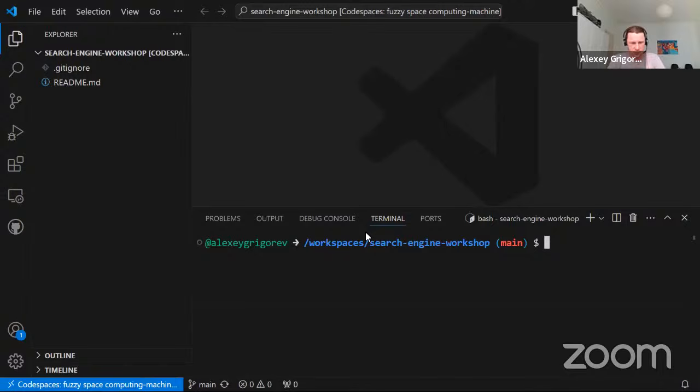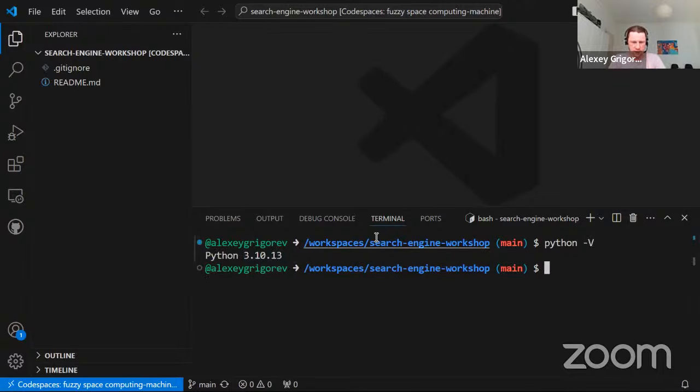And then I just open the terminal by pressing Control tilde. And here we have Python 3.10. Now let's install the libraries we need. Pip install. You can create a virtual environment if you want, but since we're in Codespaces, we're kind of in a virtual environment already.